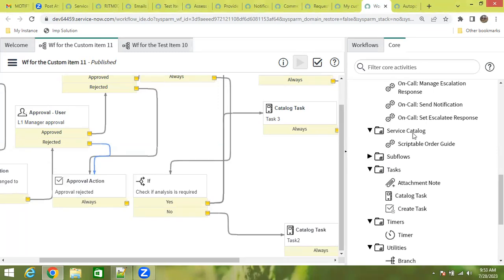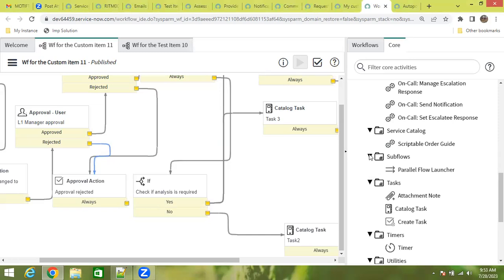Whenever there is a big, large workflow, you can divide it into small, simple workflows, create subflows, and then use all those subflows to build the main workflow.